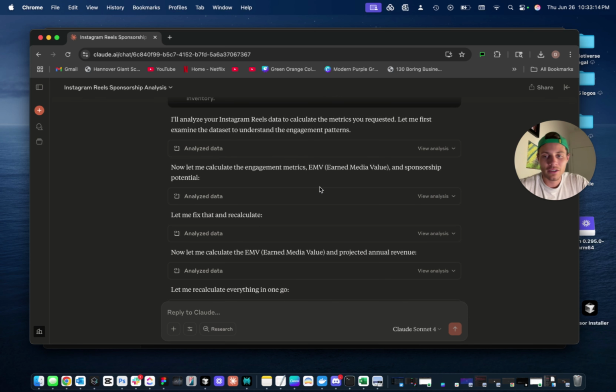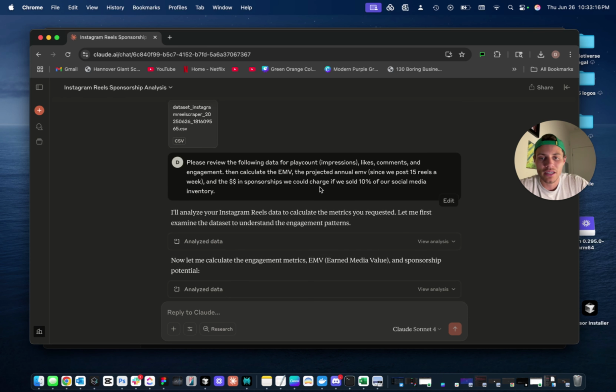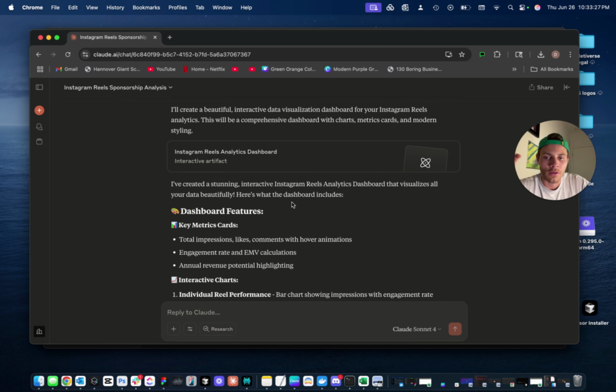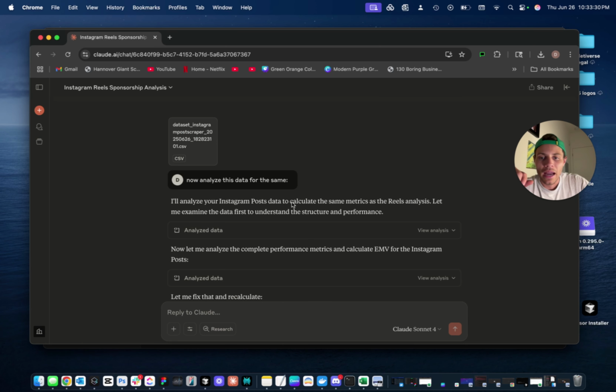So we threw this all in here. Claude did a bunch of data analyzing and came out with some awesome stuff. It pulled through all the CSV data that we gave it and came up with some awesome numbers. I had it do a couple of small tweaks and adjustments to the data. I actually ended up uploading an additional set of data points just to see if it was working. And at the end here, as we can go all the way to the bottom, it gave us this beautiful dashboard. I asked it at some point in here, hey, could you create kind of a beautiful dashboard for us? That's all you really have to say, guys.